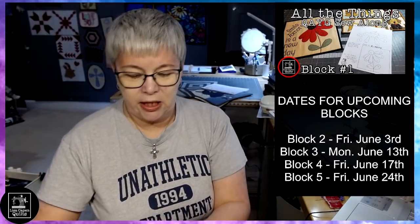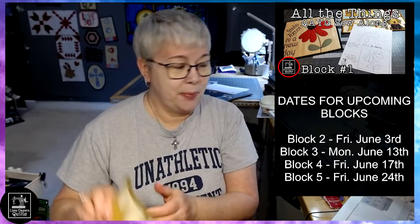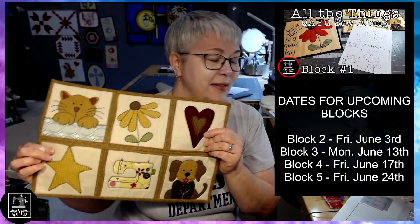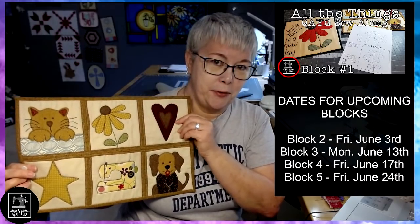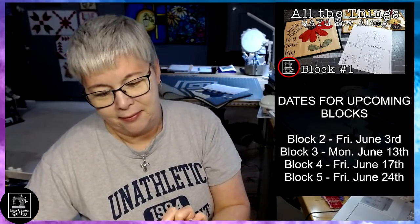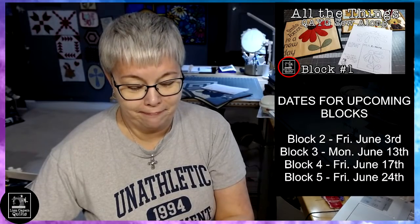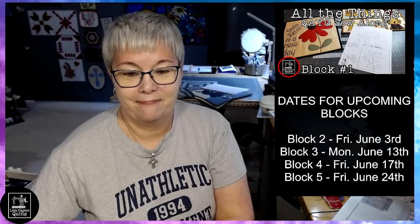Lisa said, are you using different materials like wool instead of cotton? Nope. On this particular block, I used all cotton. I can't say that for these other blocks because some of it's cotton and some of it is flannel. But nope, everything in today's block was all cotton. I think I just had my iron set to max, which I think was too much. I'm going to have to be mindful of that.